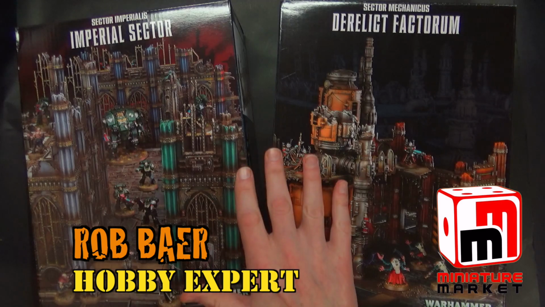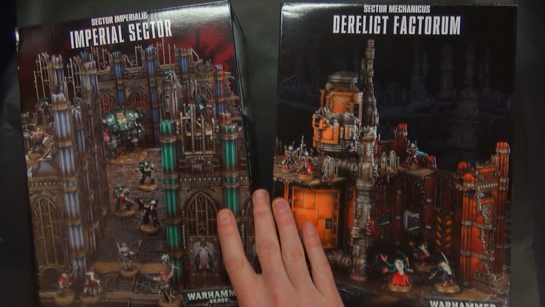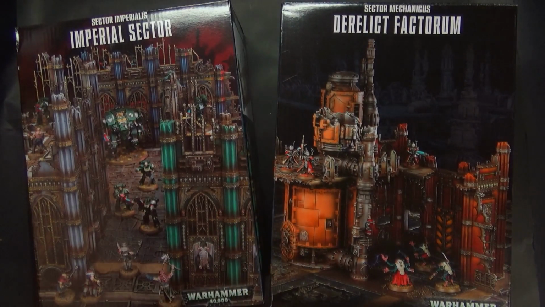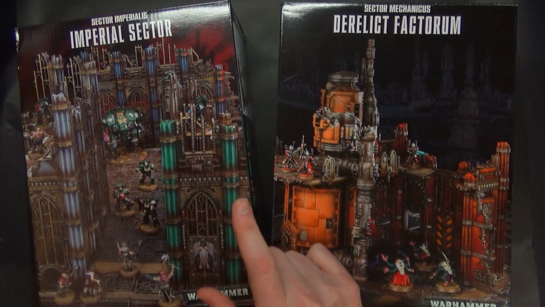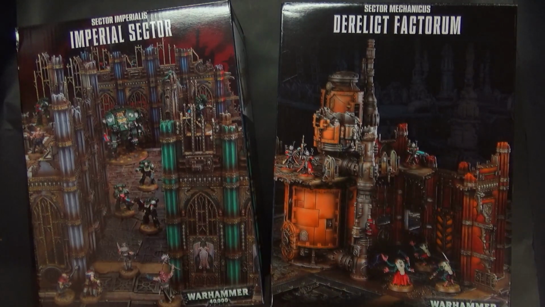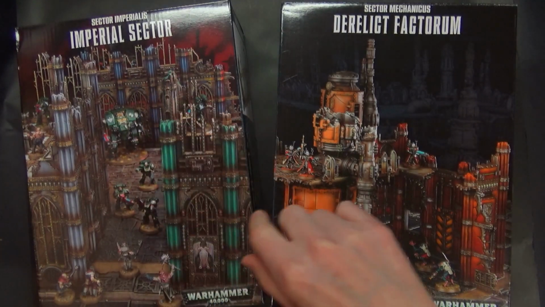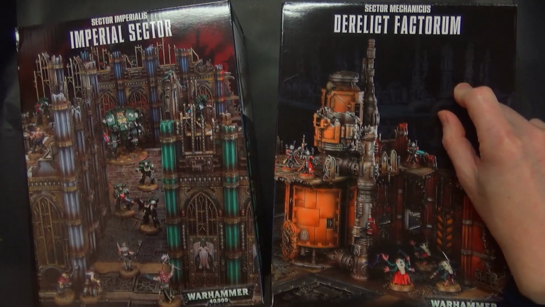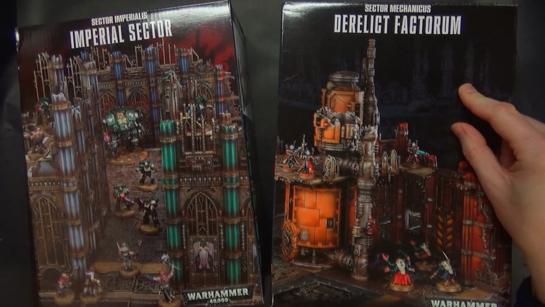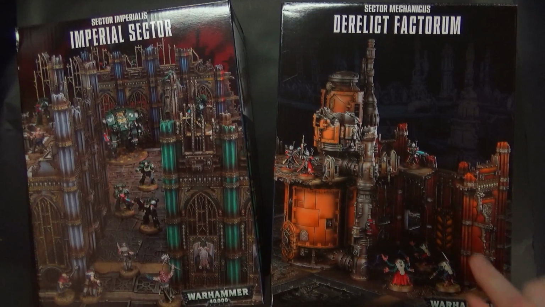Of course, they have some bundles that are available exclusively on their web store. I don't care about any of that because I can't get my hot little hands on them, but let's talk about the stuff that's going to be available to retailers this week. Imperial Sector and Derelict Factorum. So the Imperial Sector is kind of a hodgepodge of sprues that comes in here. This goes for $130, and the Derelict Factorum retails for $100 and includes new sprues we haven't seen before.